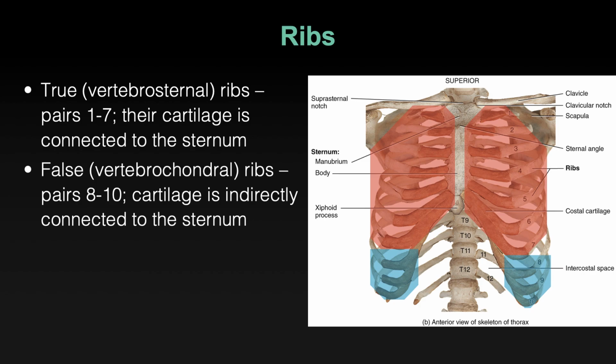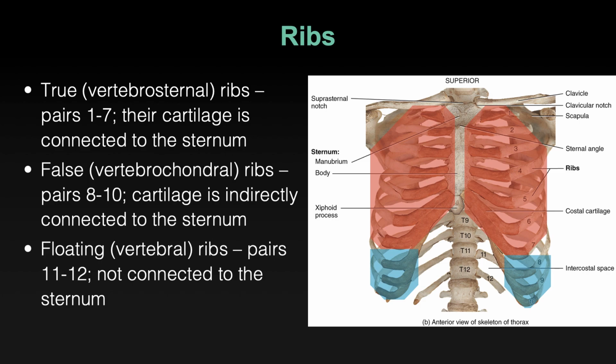You can probably feel that, actually. What you can't feel are the floating ribs, 11 and 12, that don't have costal cartilages that connect to anything. They're left posteriorly in the thoracic cage, and I don't really think they serve much purpose, even as far as muscle attachments. Not connected to the sternum, floating ribs, no costal cartilages, easy to identify in that respect.